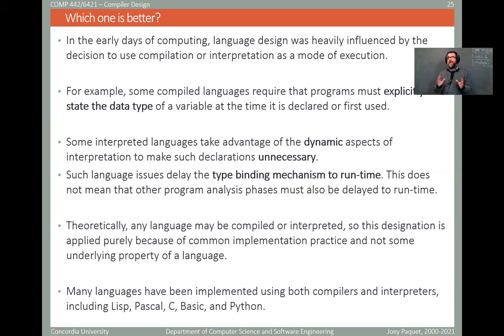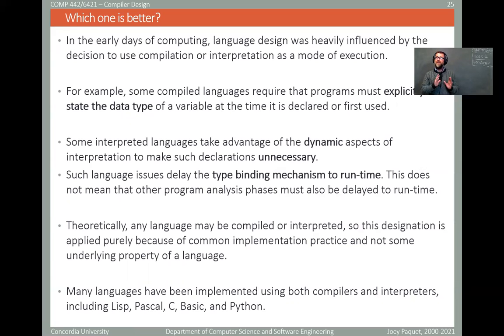So whether or not you're doing compilation or interpretation also has to do with the syntactic nature of the language. If the language doesn't have types that are explicitly mentioned, yes, there is some typing that you can do, but you would have to do much of the typing at execution time as the language is being interpreted and executed. So you can't clearly say, for example, that compilation is better. There are advantages to both.